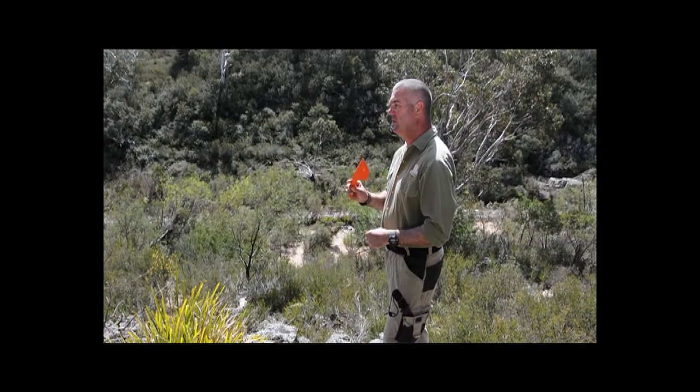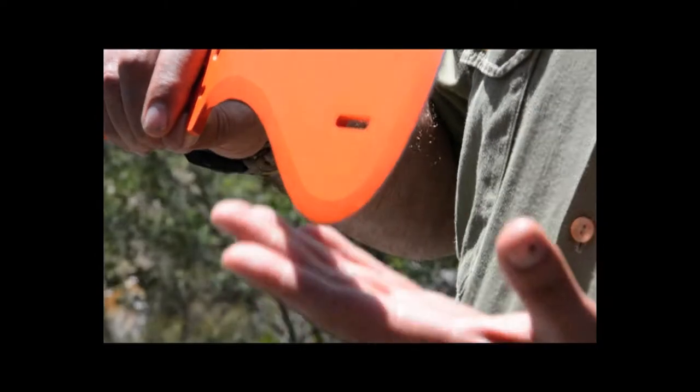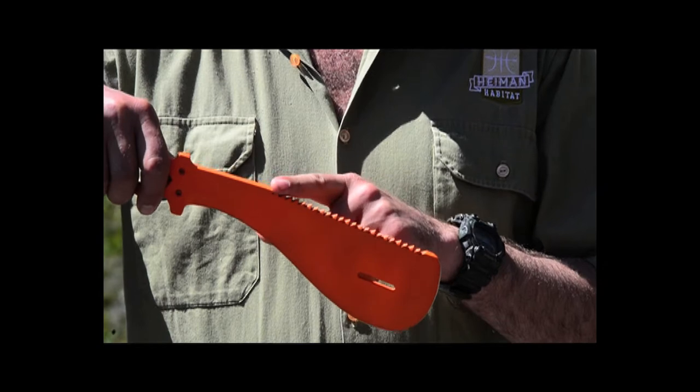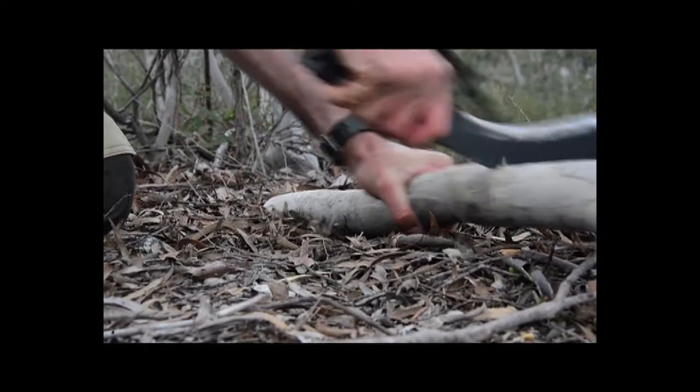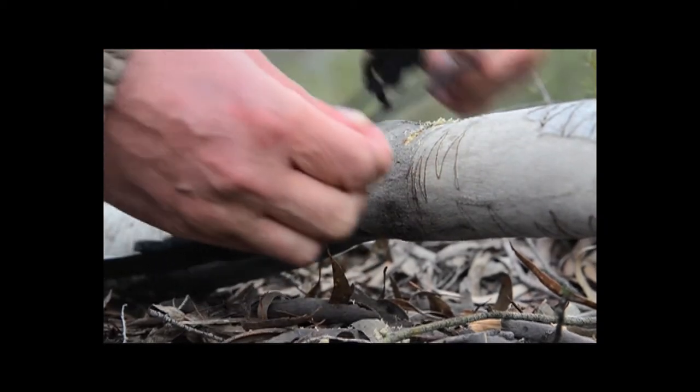This is made to be the last survival knife you'll ever have to buy. It has many edges: spade, axe, machete, knife. Along the spine of the knife you've got a notching saw — that's not for cutting down a limb. If you're going to cut down a limb, use the axe. This is to put a square notch into a piece of wood to help you create a raft, shelter, or even traps and snares.